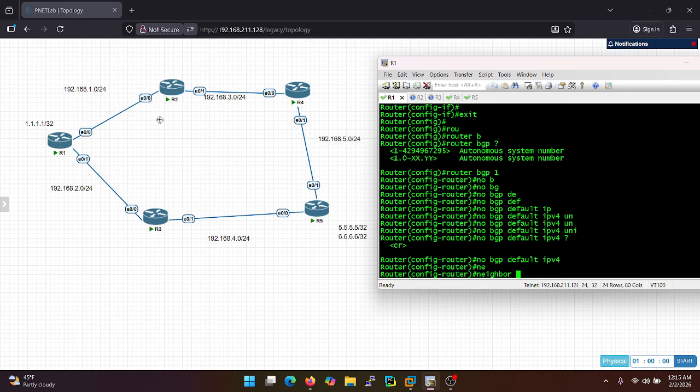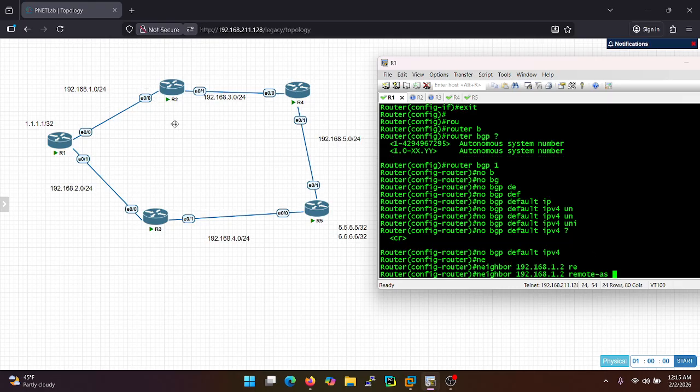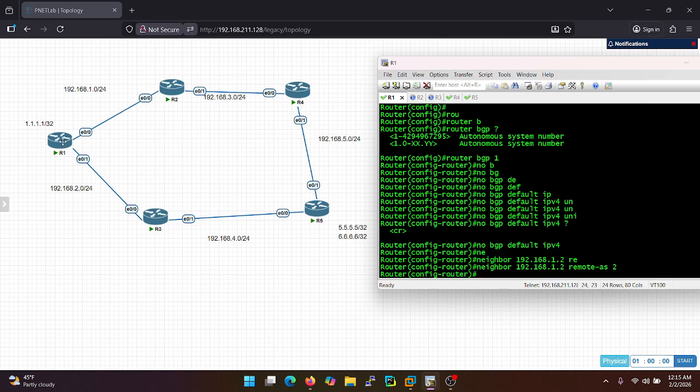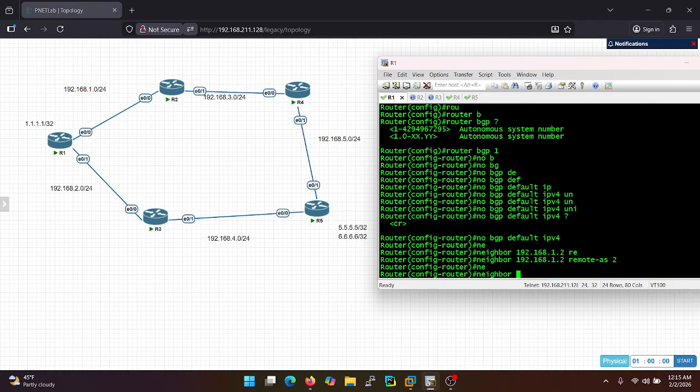So neighbor, for example, 12, and then after that remote-as, the autonomous system of that neighbor IP address. It's 2, because we already said we use autonomous system 1 for router 1, 2 for this, 3, and 4 and 5. Another neighbor, which is router 3, write the IP address 22, and the remote AS for this router is 3.